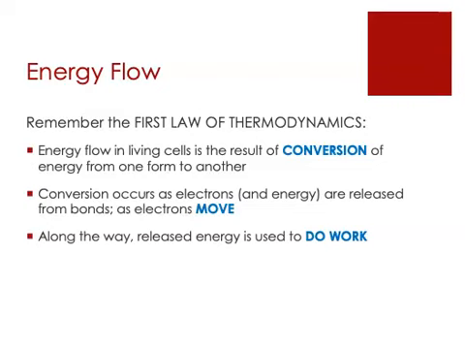There's kinetic energy. There's energy that is related to heat. There's thermal energy. There are different forms of energy. And the cell can transform energy from one to another. As electrons are released and as they move from place to place in a cell, the energy that they carry with them can be used by the cell to do work. That's all energy is. It's the ability to do work.